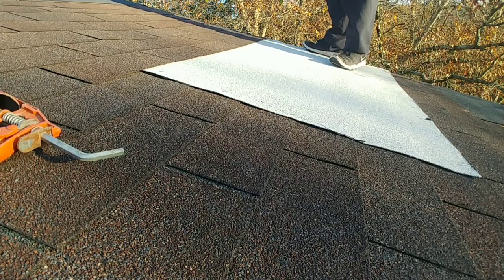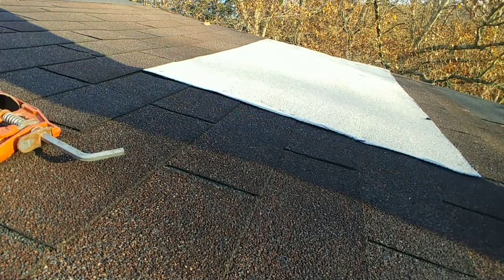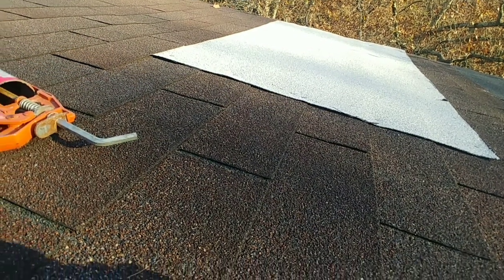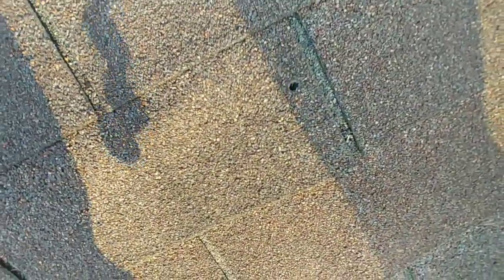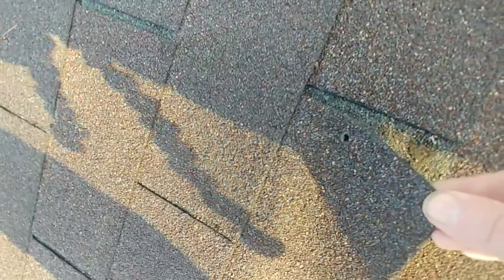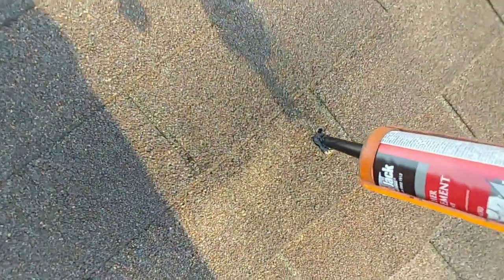All right, while I was up here, let me show you another thing I just found. So we're going to go ahead and fix it too, because I got everything up here to do it already. There was a bubble in this shingle, and I couldn't figure out why. And somehow a hole's gotten in there. It actually looks like something has, like, ate its way through the shingle. Isn't that weird? Almost looks like a bullet hole. Like someone shot a gun up in the air and somehow it landed on my roof.